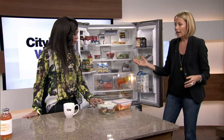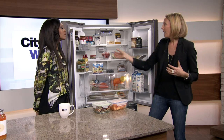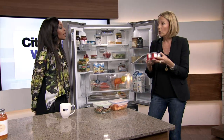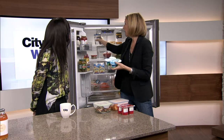The other thing you want to have is grab and go protein options. Okay. Things for snacks for you, snacks for your kids. So I love these little cottage cheeses. If you don't like cottage cheese, no problem at all. We can do it with yogurt. We're going to get really nice protein here, 7 to 10 grams depending on what you pick. And you can do it with Greek yogurt or flavored yogurt.